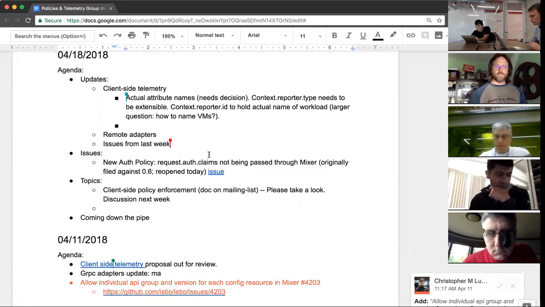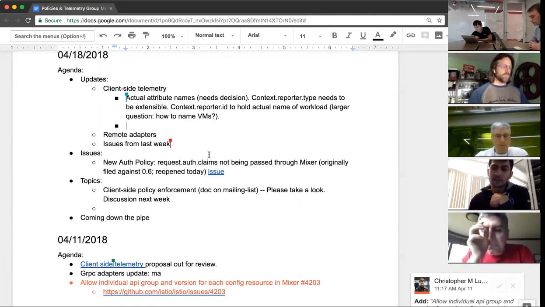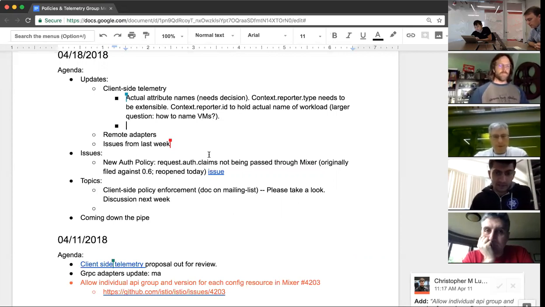Yeah, the idea is that we will need to modify all the queries we do right now to qualify with a predicate saying context reported type equals server, because that's what it really means right now, versus context reported type equals client for the new dashboards. Okay, so that's actually better, because otherwise we could have had an equality clause on context.reporter ID equals one of the dimensions, but it's because type is so often used and server and client are the two dominant types. I agree. Those are the two, and then ILBs and other things would come in whenever. So yeah, I think that's right. Yeah, makes sense. Yep.